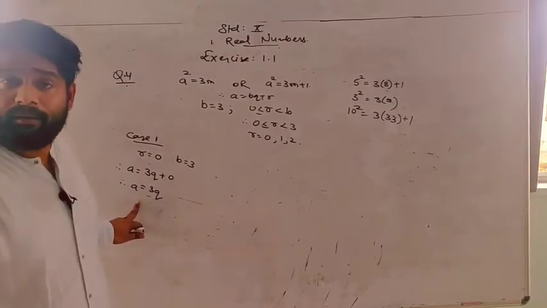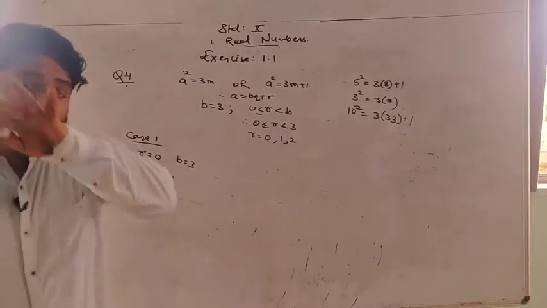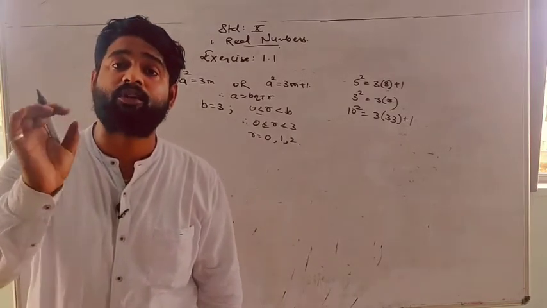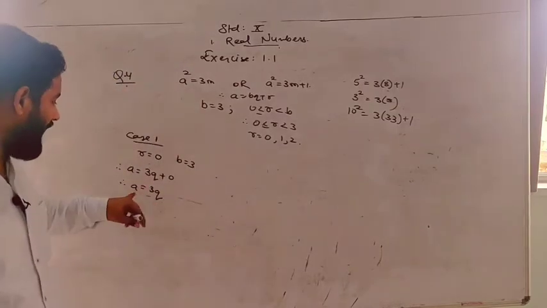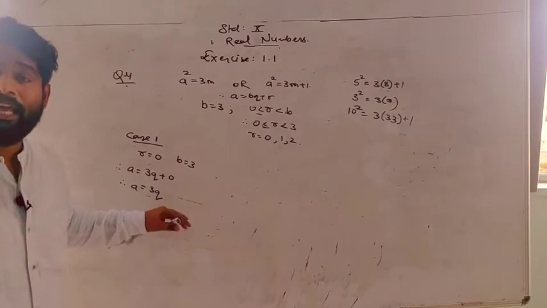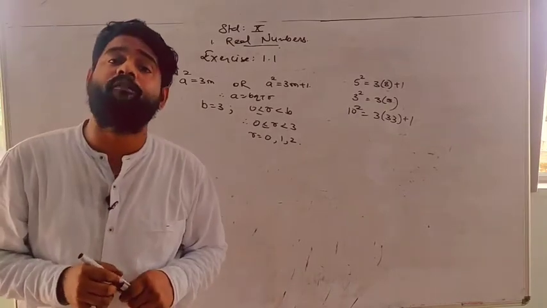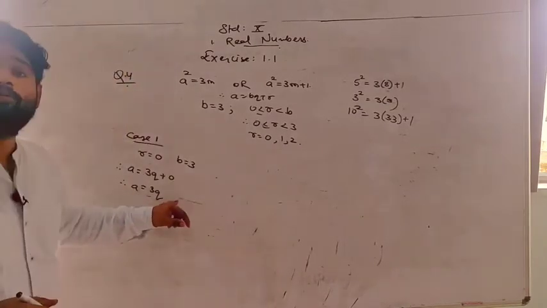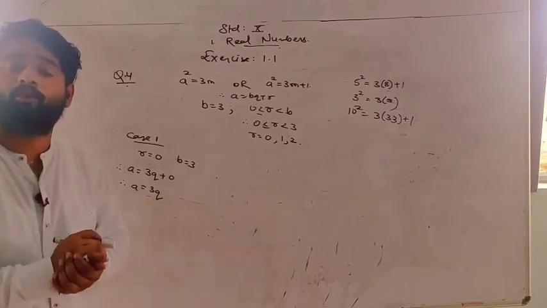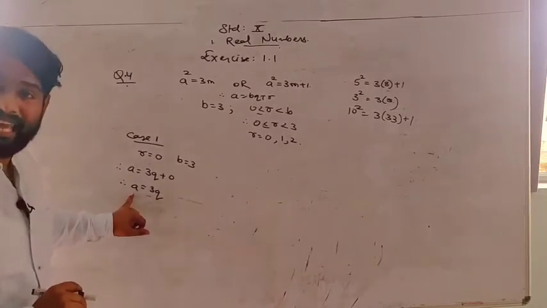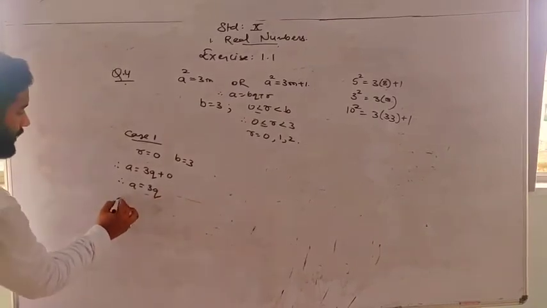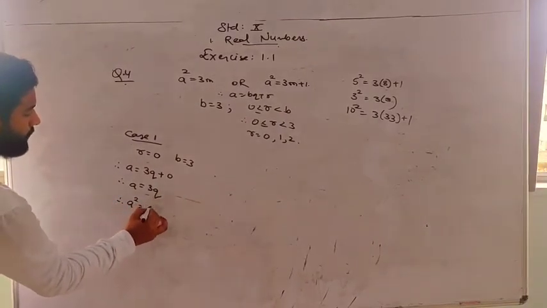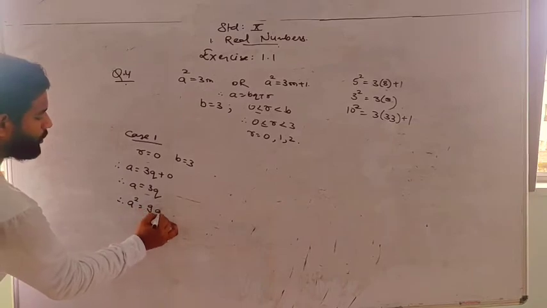But this is the number. We are not talking about the number, we are talking about the square of the number. So I have to get a square, I have to do the square on both sides. If they had asked for the cube of any number, I would have done the cube on both sides. Because they are talking about the square of a number, and I got a number as a, to find the square, I have to square both sides. So this will become a square, and this will become 9q square.